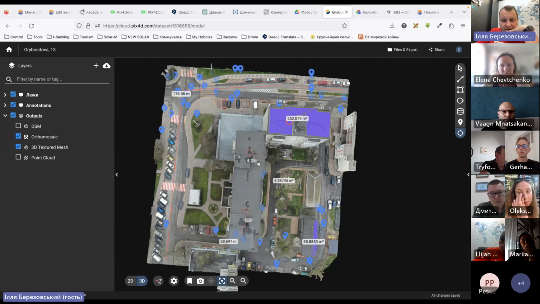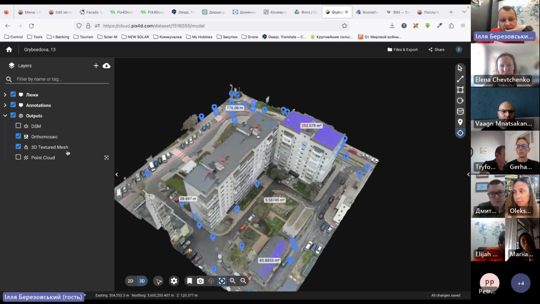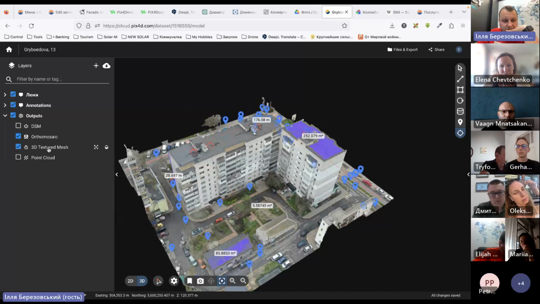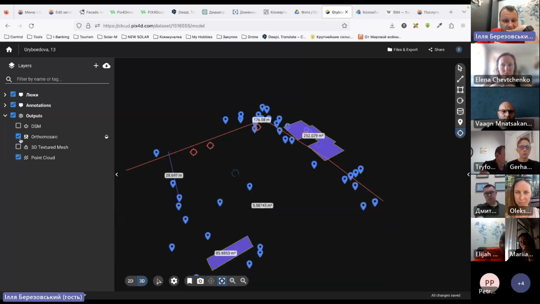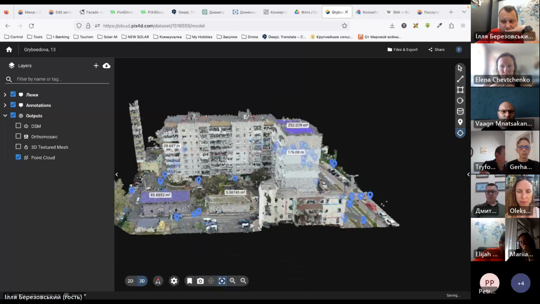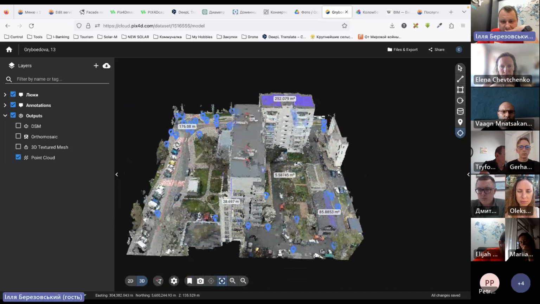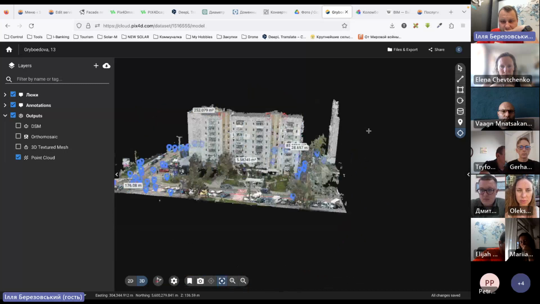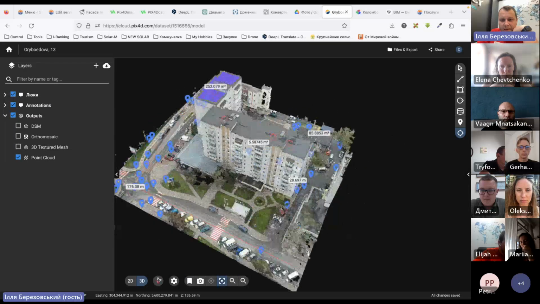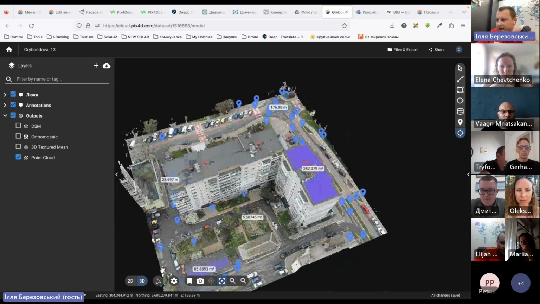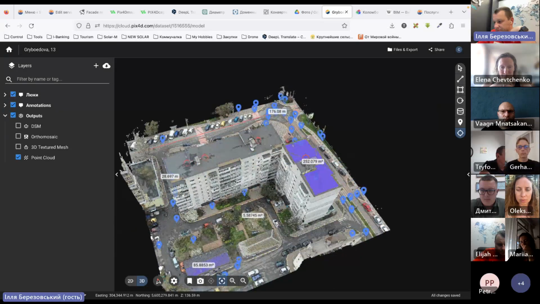This output is called textured mesh. Also, you can use, for example, point cloud. Point cloud is less pretty to see, but it can be exported to any CAD or BIM systems.